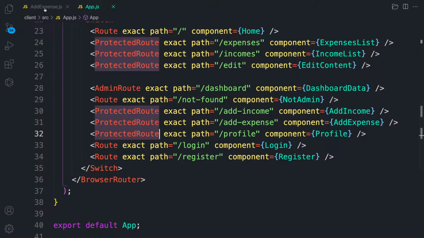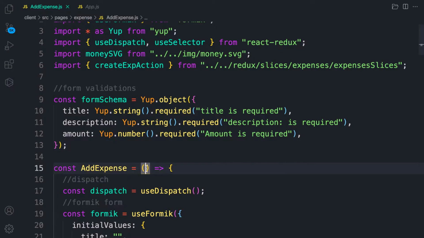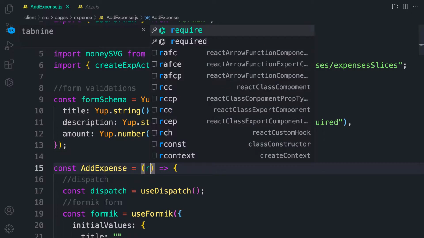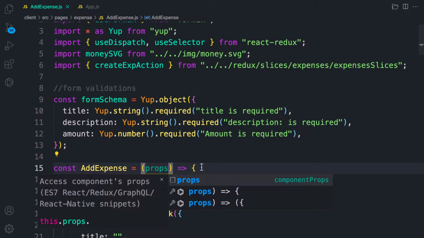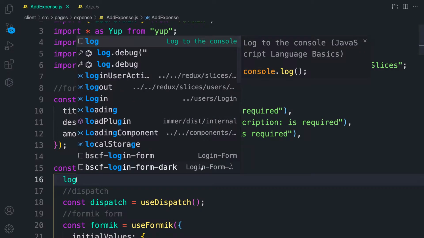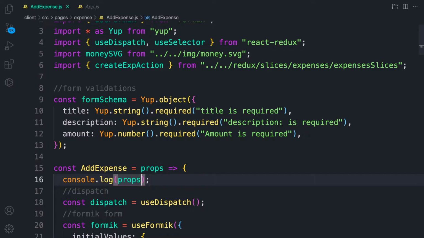If you doubt, let's try to console log the props as soon as this component gets rendered. Let's call this one props here, and then let's console log the props. Okay, so check it out.